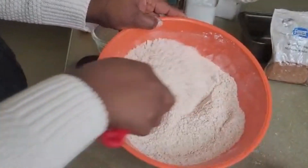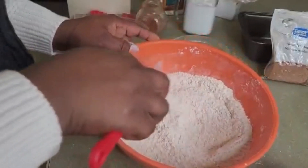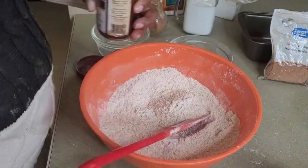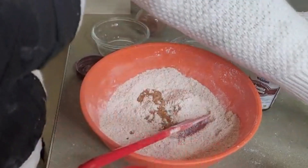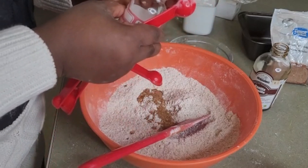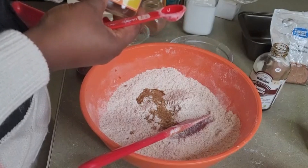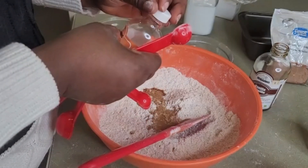Now I think it's time to start adding our wet ingredients. I'm excited — this recipe is very old, like our forefathers and foremothers used to make. I'll be adding our vanilla — about one and a half tablespoons since mine is not that strong. Then our rose water, one tablespoon. Actually the almond flavoring is the stronger one, so I'll use two tablespoons of that. The rose water is the stronger one, so let's mix all of this in.